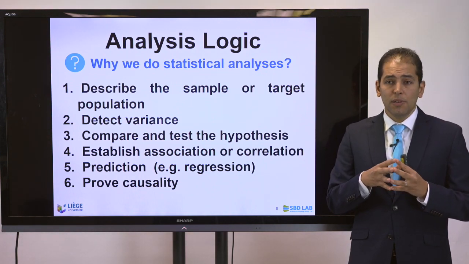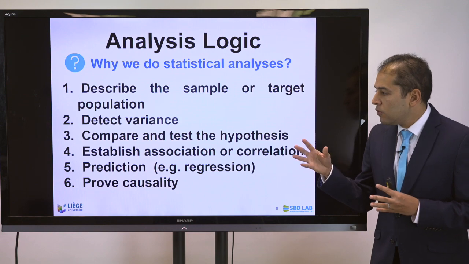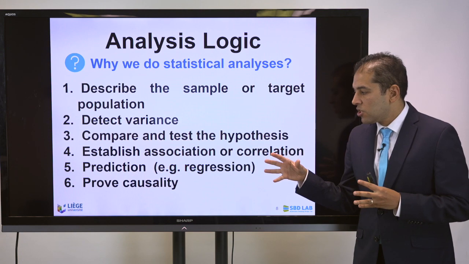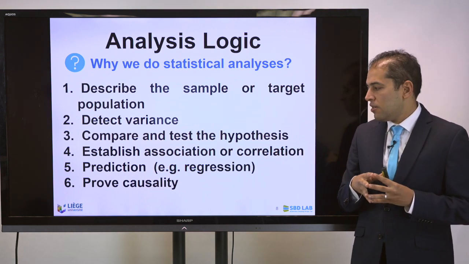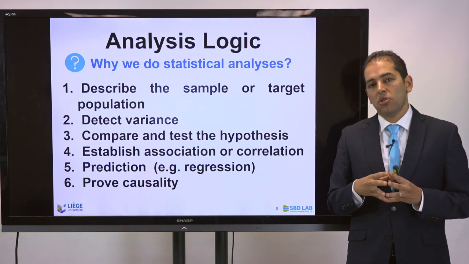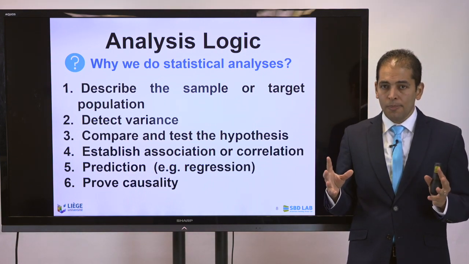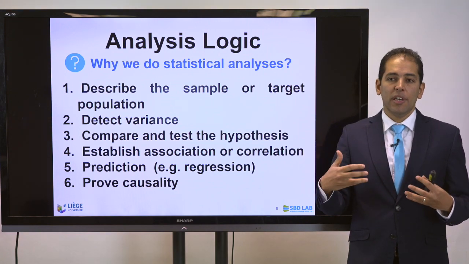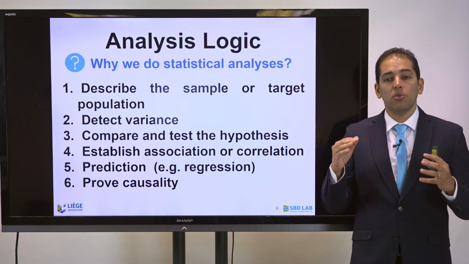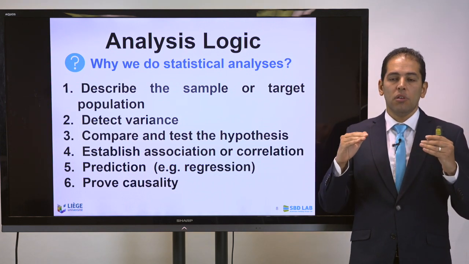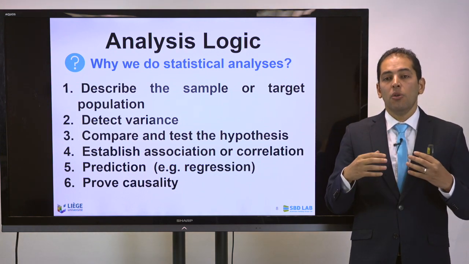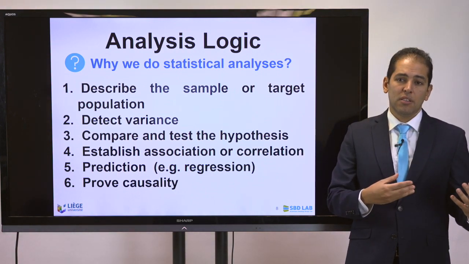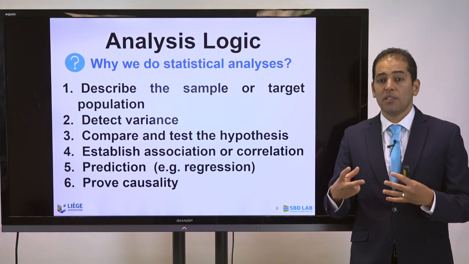But it is very difficult to continue to level 4, which is association and correlation, and more difficult to go on to predictions, and you will be very tough and lucky if you can prove causality in your research field. So it's very important to be conscious of it, and to understand that most of the statistical tests that we conduct fall within those 6 categories, and we cannot move to the following step without having sufficiently proven that there is a variance. Based on the variance, first we describe, then we do the variance. If there is a variance, then we can compare.